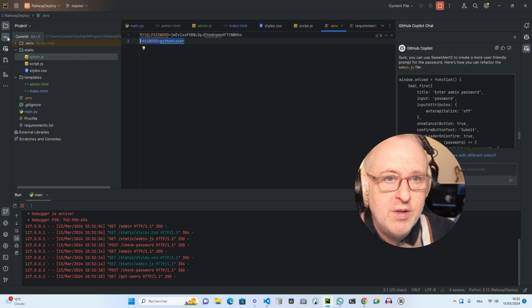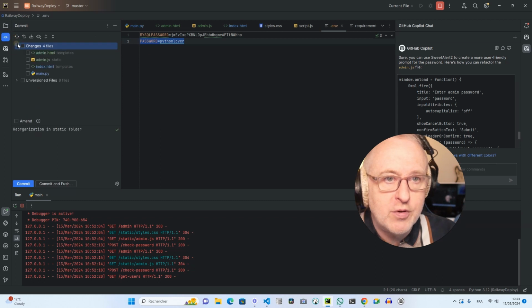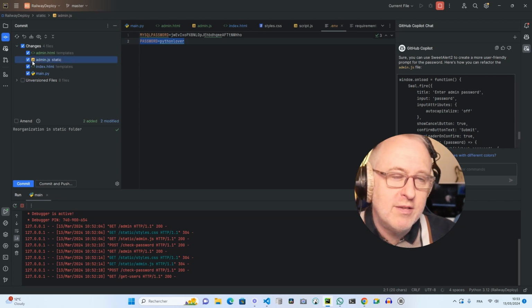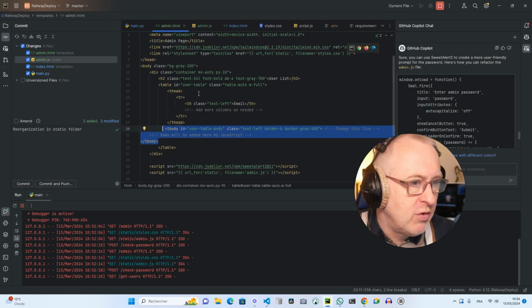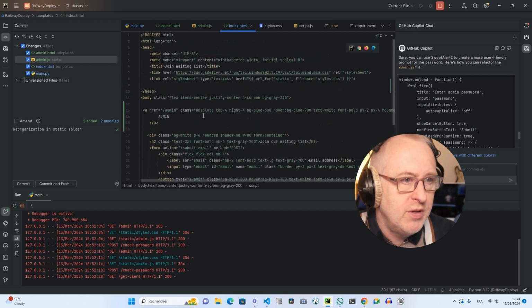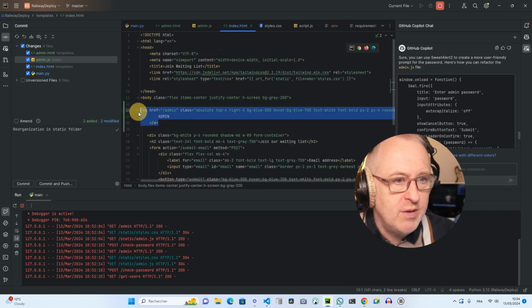And we will deploy all of that, first committing to GitHub. So admin, yes, admin.js, index, we've changed it a bit. And main.py, yes, we have added this admin button at the top of index. By the way, we could add a back button. Let's do this. That would make the navigation simpler.